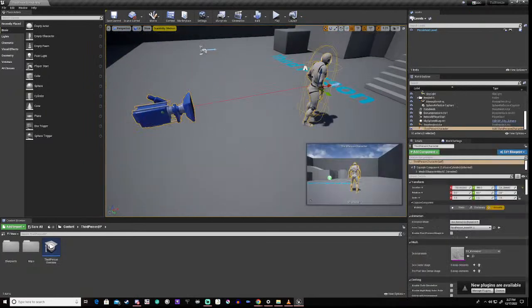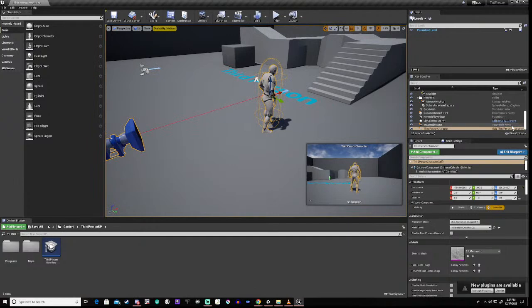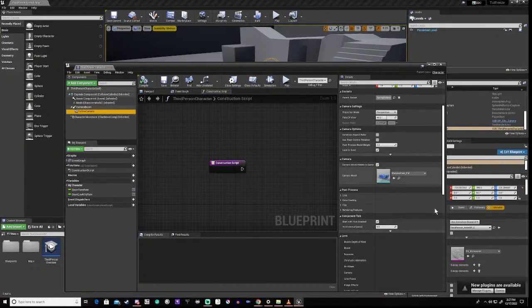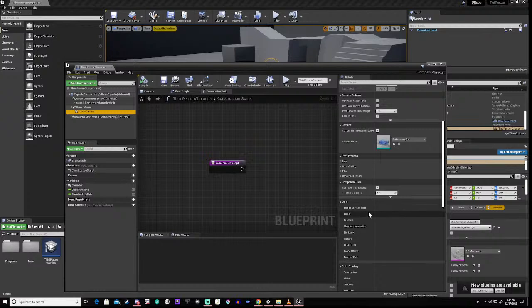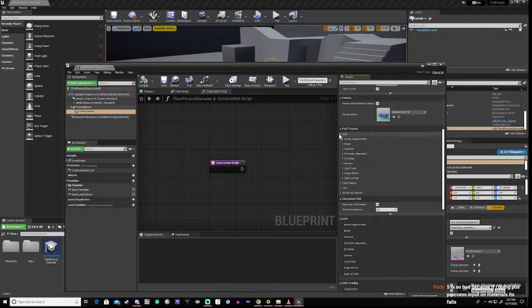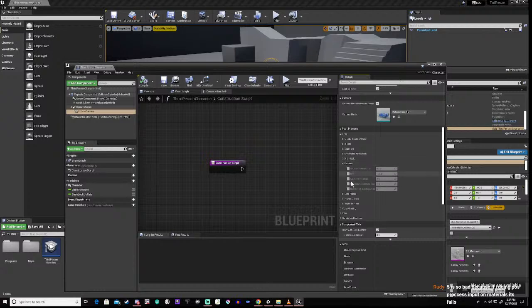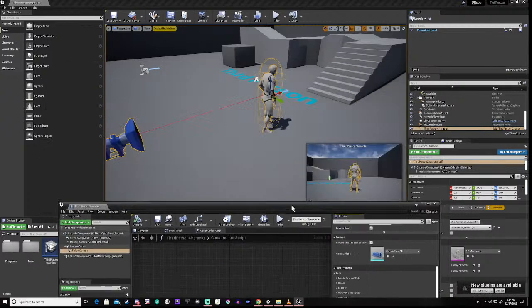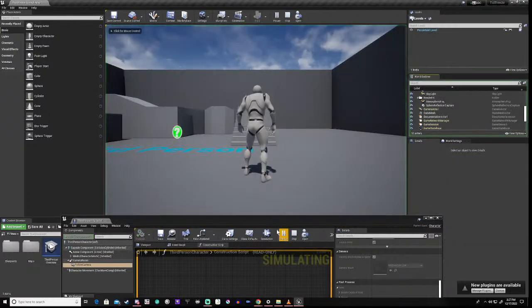So here is our camera. Okay. Now, as I said, we've got the same settings in here, right? So we've got lens with bloom, exposure, camera, shutter speed, ISO, blah blah blah. You can muck about with them. Color grading. So if we press play, right, that's what we get. Okay.